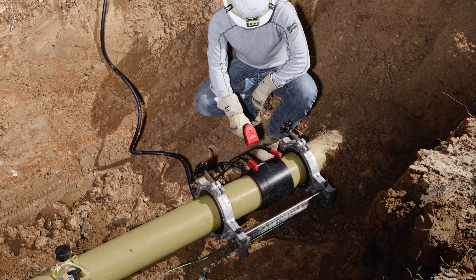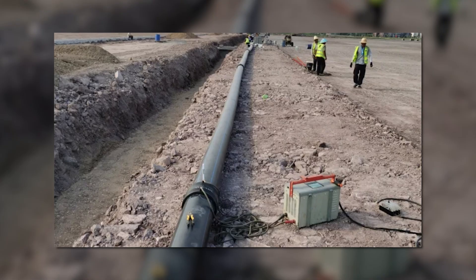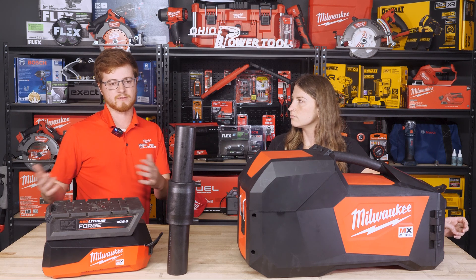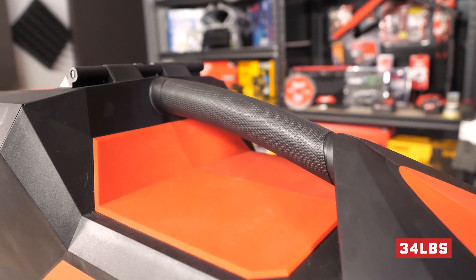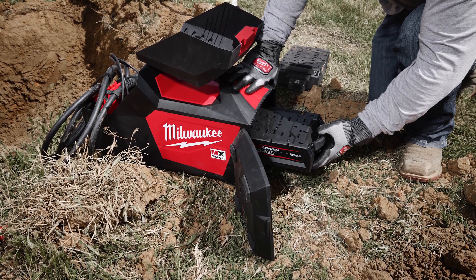How are people doing this currently, prior to this tool coming out? Right now what they're using out in the field are very large, cumbersome machines that weigh a lot and also run off of a cord, so they're running it off of a generator out of their truck, requiring them to keep moving the truck or the generator along with them. This unit, being only 34 pounds, will allow the user to pick up and move the unit as they go, saving a lot of time and not having to worry about running a generator or moving a truck.